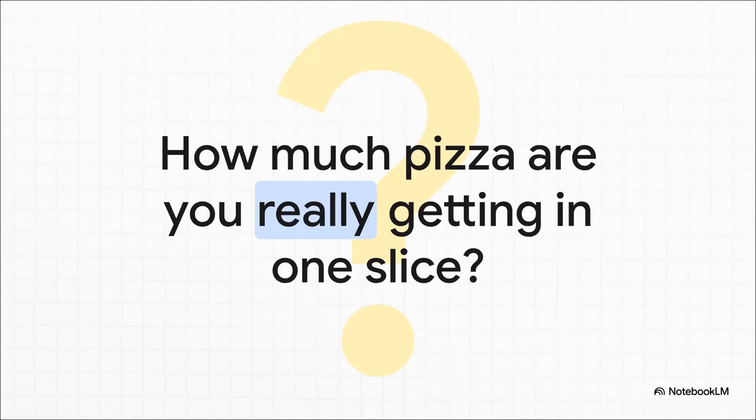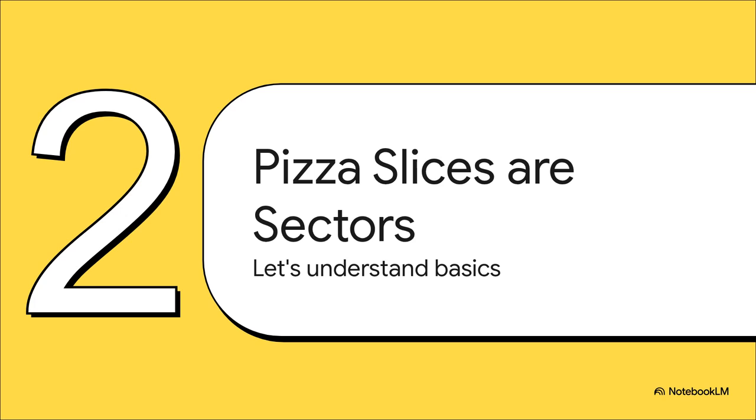And to understand this entire chapter, you only need to think about one thing: pizza. Yes, you heard me right. The whole secret to mastering sectors and segments is hidden inside a delicious cheesy pizza. So you know that single slice of pizza that you love so much? Well, in the world of mathematics, that has a fancy name. We call it a sector. It really is as simple as that.